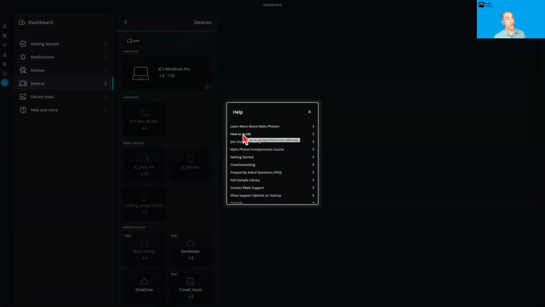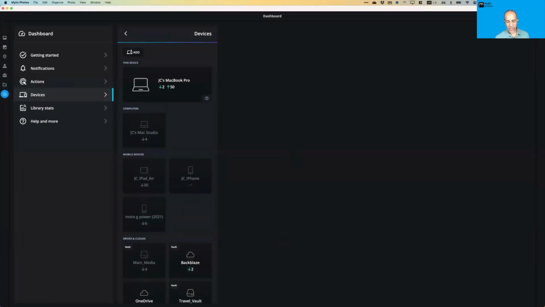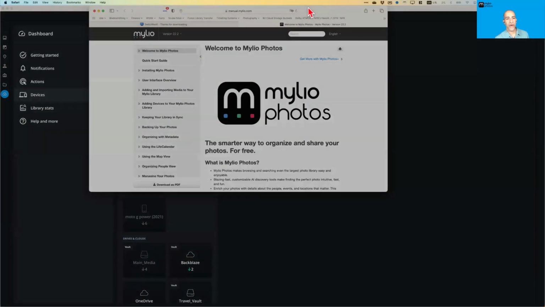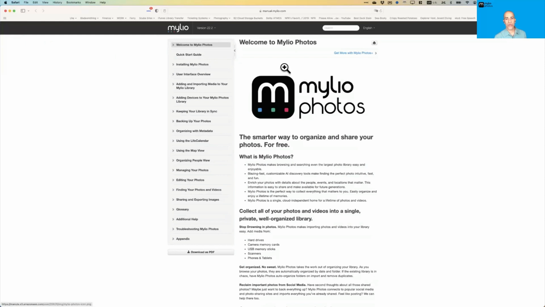The how-to guide will open up our manual. So if I click on that, a browser window will be open and it'll take me, I don't know why it's not letting me move windows to another screen. Oh, I know why, because I'm in full screen. Let's change that. It's funny the little things that we get accustomed to do in one environment, and when we change environments, we no longer know how to do it.